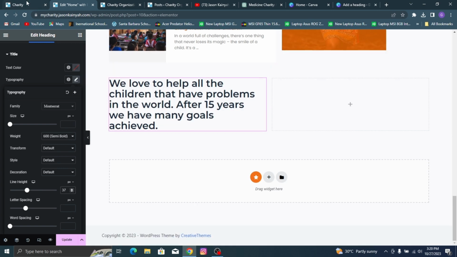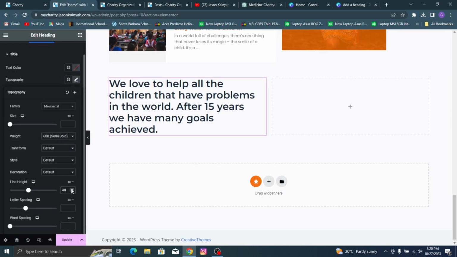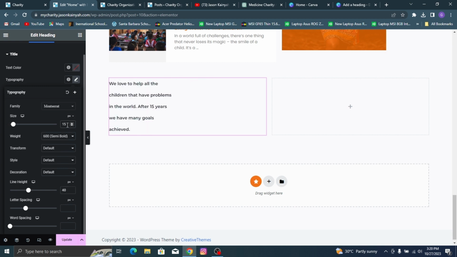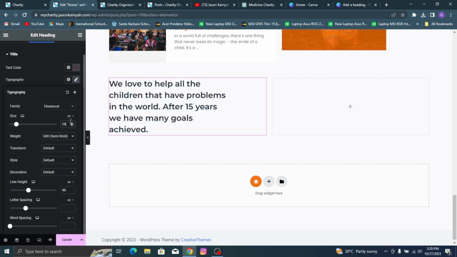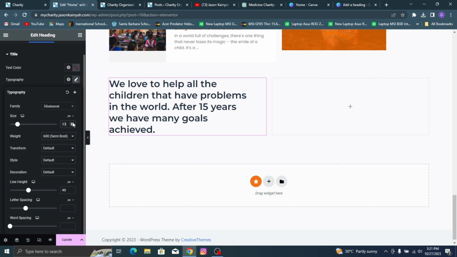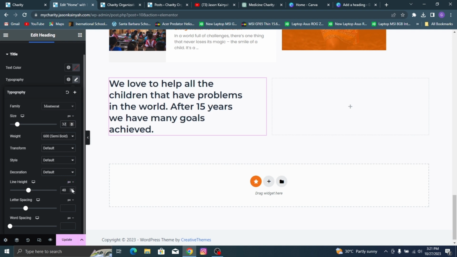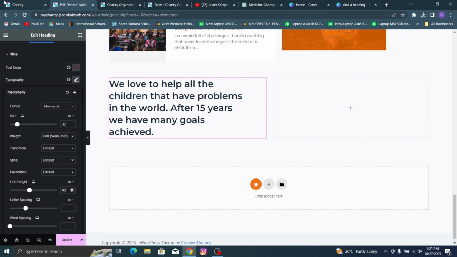Looks cool. And then okay, I feel like it's a little bit more on the website, so I'll just increase it to like 40. Then the size of this, oh no, 15 is way too small. Let me increase this to like 33. Let me make it 32, and then increase the line height by 2 more, so like this.